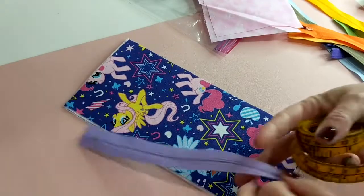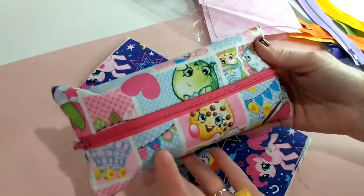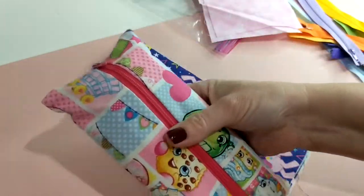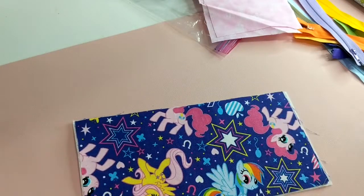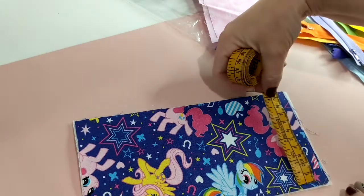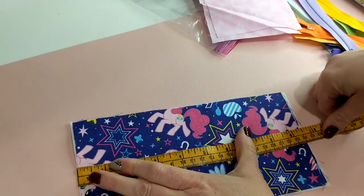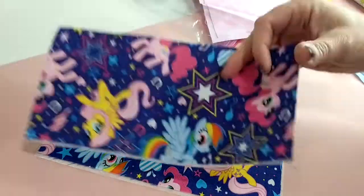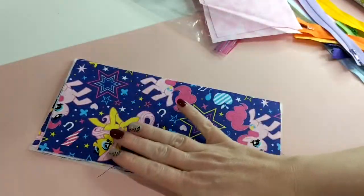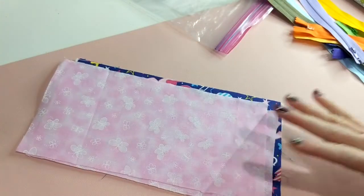I've pre-prepped it, so I'm going to tell you what size to cut your rectangles for making a bag this size that was perfect for pencils, paint brushes, or makeup brushes or crayons, that sort of thing. So these are 2 rectangles of your outer fabric, and they measure 4.5 by 9.5, and that includes a half inch for your seam allowance. So I have 2 of those and 2 fusible interfacings that I've already interfaced. So you're going to need 2 outer, 2 interfacing, and 2 lining that are 4.5 by 9.5.